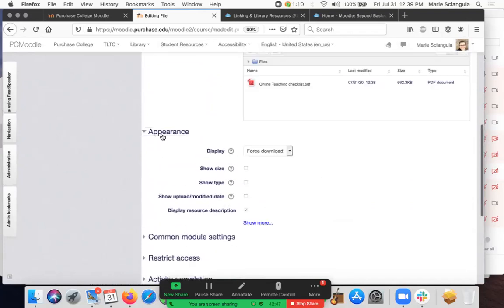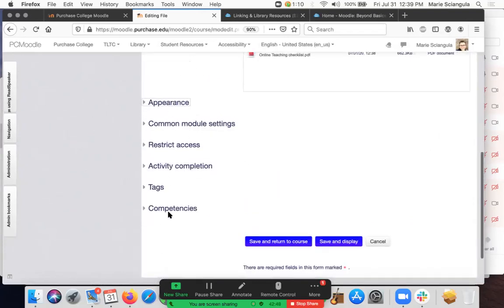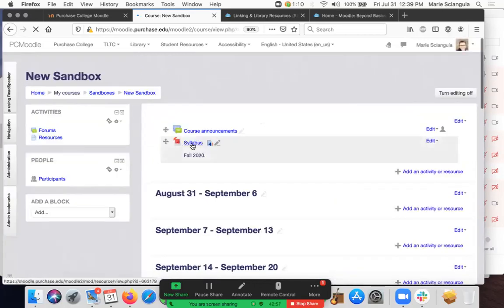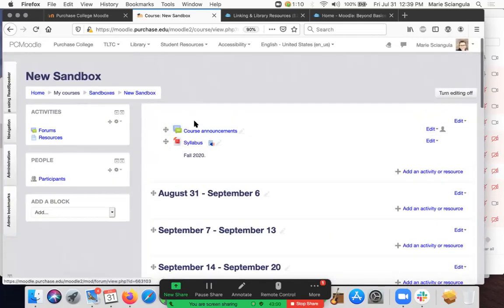So I'm going to leave everything else at its default setting. I'm not expanding any of these other settings, and I'm going to click on save and return to the course. So now we see I have a brand new resource. It's a file resource. I see this little Adobe sort of icon to the left of it. You'll also notice an icon to open the document with Read Speaker. This is sort of our integrated accessibility things. The description of that file appears directly below it. And, say that was something meaningful, the student would see that sort of right away.